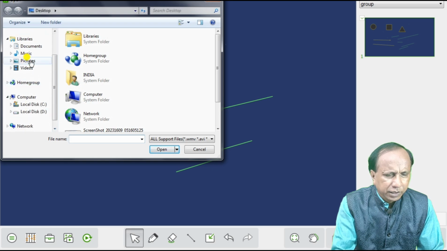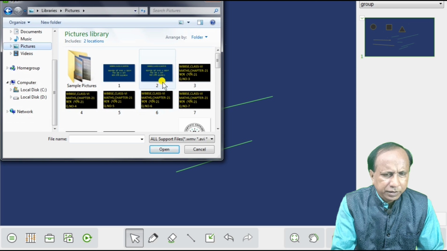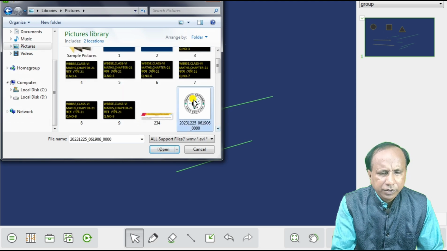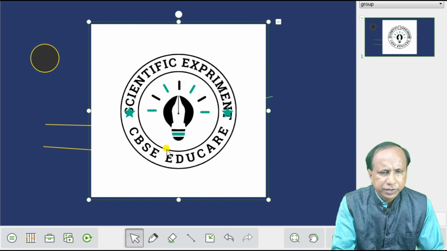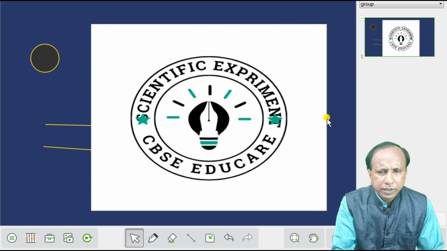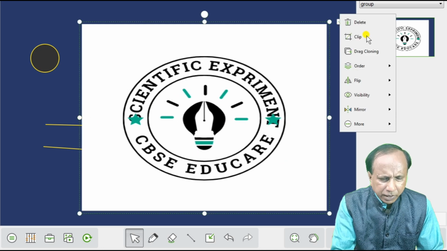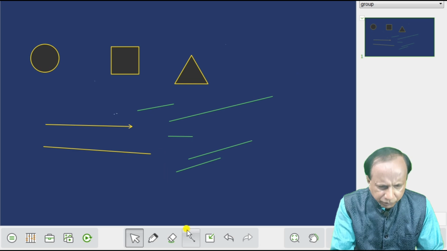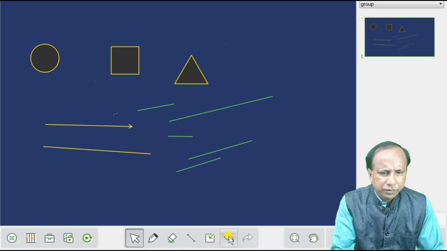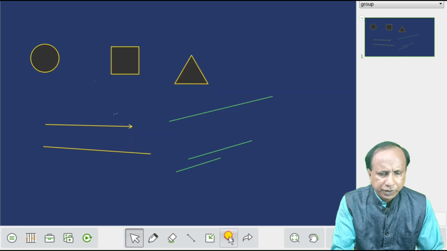Suppose you want to take any pictures or any videos, right? Suppose you want to take this picture and open it here, it will be opened here, right? Or you can change it according to your need. You can change this as you wish, right? In this way you can take other things from here, right? And this is what we call undo. You can see we can undo this, or you can redo also from here. This is redo, right?